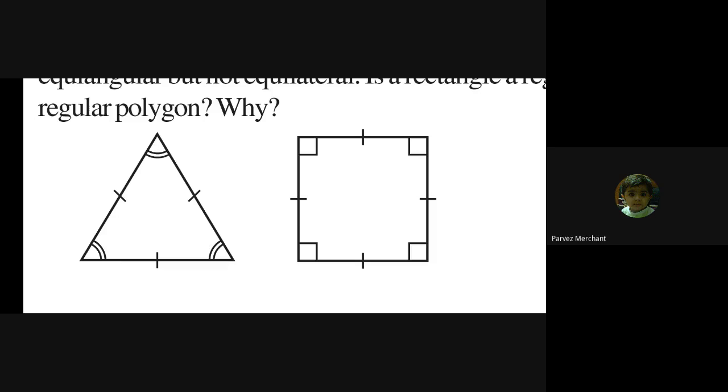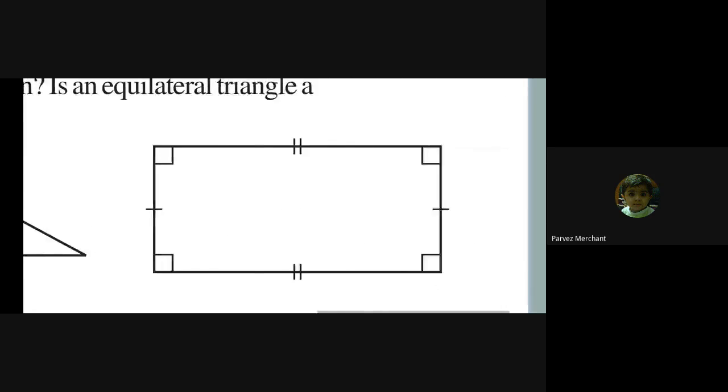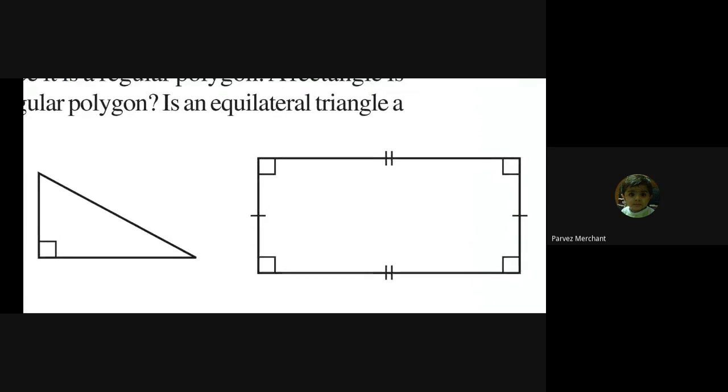For example, you can see there are two different examples of regular polygon, in which the first figure is of an equilateral triangle. In an equilateral triangle, all three sides are equal and all three angles are equal. Same as the equilateral triangle, for quadrilaterals we have one figure, known as a square. In a square, all the sides and all the angles are equal. So it is known as a regular polygon.